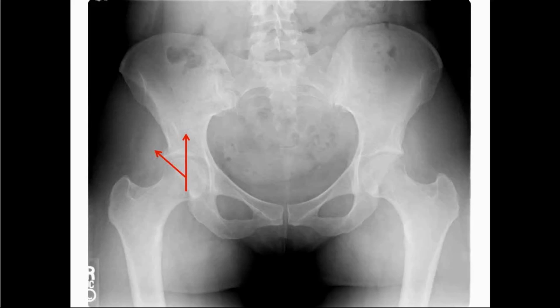So femoroacetabular impingement can be classified into 3 types: pincer, CAM, and mixed type. The mixed type is the most common one, and this pathology predominantly affects young physically active individuals, and patients generally present with slow onset of pain in the bilateral hip and groin region. So this was all about femoroacetabular impingement.